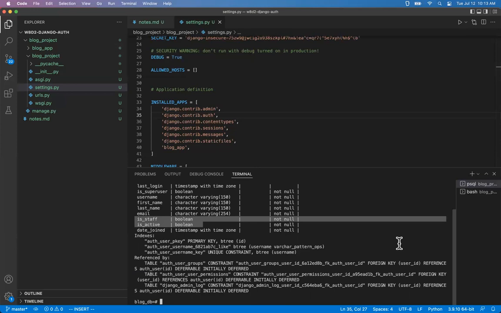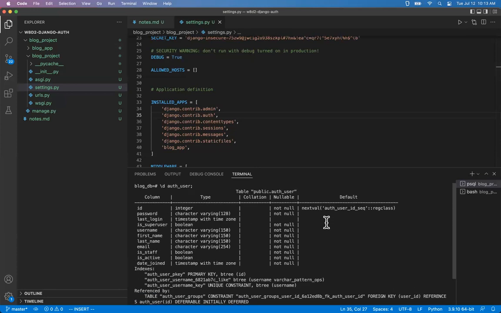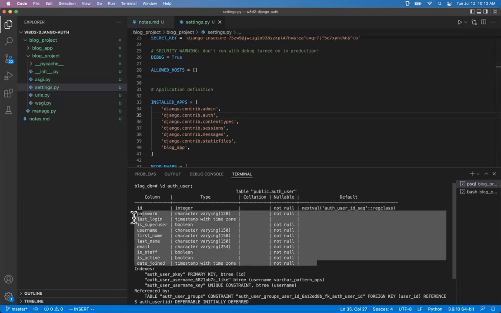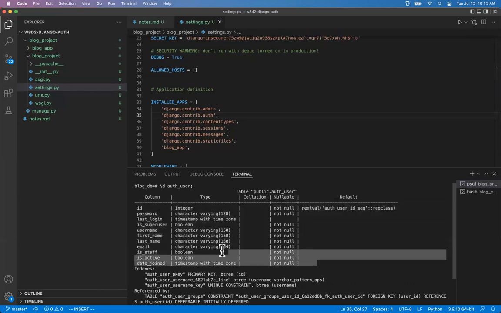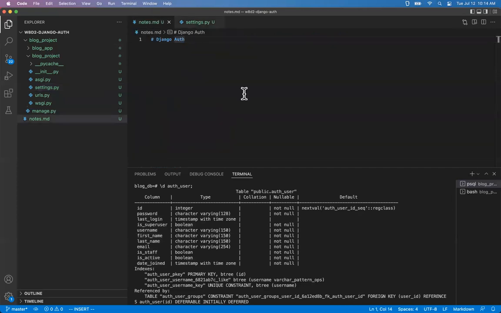So it's nice that Django provides this to us by default, but unfortunately, the default fields in this user model are very generic, and they probably don't meet all of our application's needs. So, you know, there's no address field or phone number or anything. It's just exactly what you see here and nothing else. So what we're going to want to do is extend the built-in user model in order to accommodate custom attributes for our application. And there are a few different ways to do that.